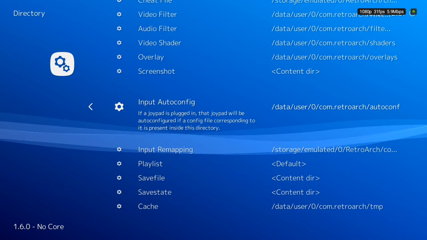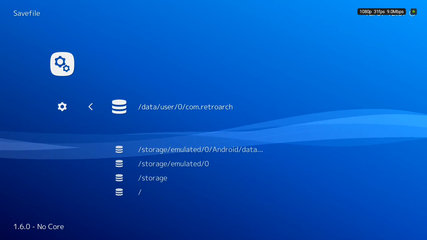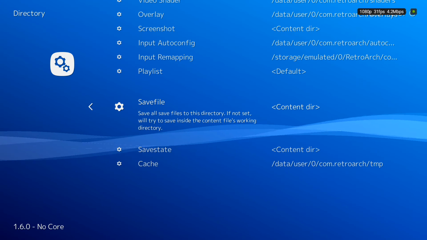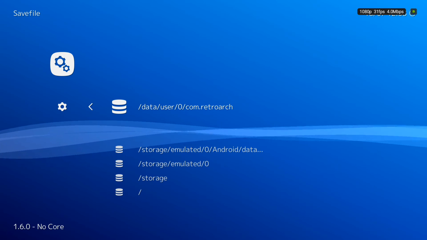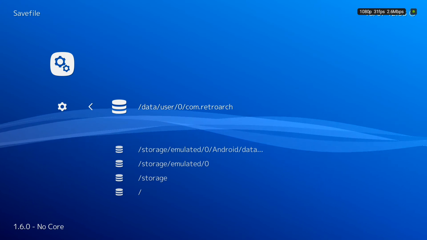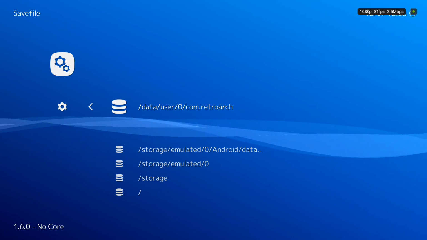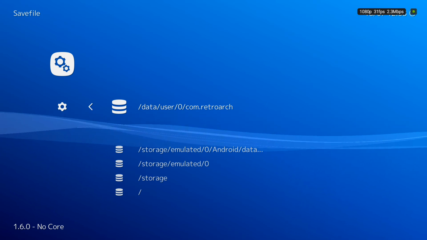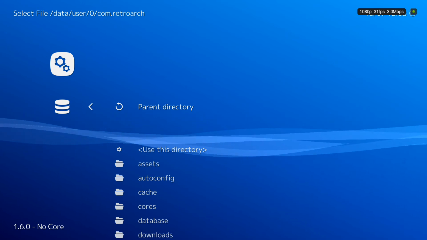So what I did here is you're going to go to save file. You press the A button, and once you're on save file, you press your A button again. This is on the Shield controller, and it opens up this little section where I have a couple other choices. But remember, as we had seen, this data/user/0/com.retroarch directory. This content directory seems to be in use for some of the other options under the directory menu as well. So if you press A again, it says parent directory. You go down and use this directory.